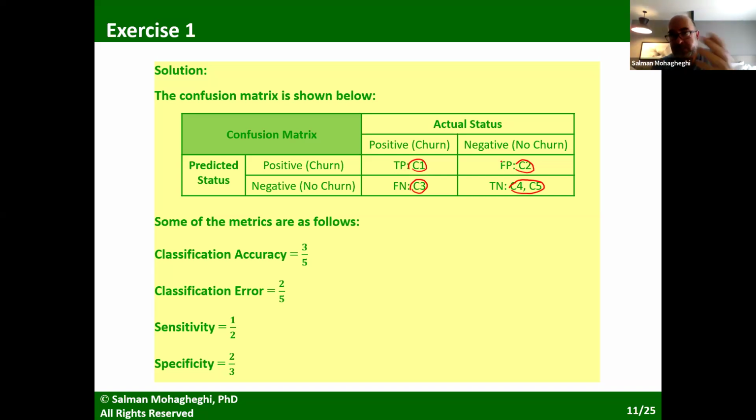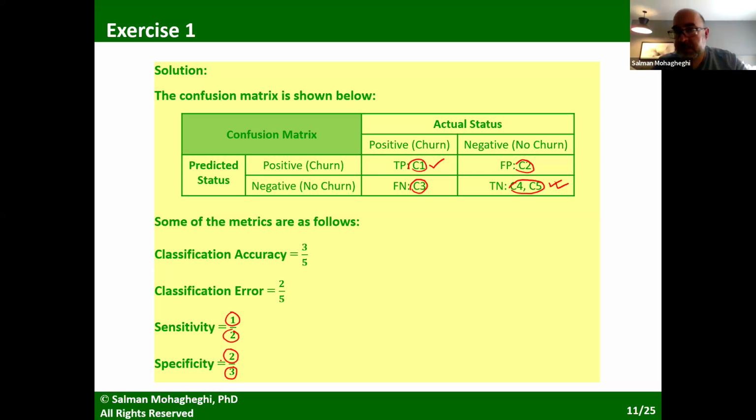So then if I want to identify some of the metrics that I showed you in the previous slide, classification accuracy is going to be, out of this total of 5, how many of them are classified correctly, which is 1, 2, 3. So 3 out of 5. Obviously, the opposite of that would be classification error. So 40% are misclassified. Sensitivity is true positives divided by total positives. Total positives is 2. One of them is correctly identified as positive, so 50% sensitivity. And then specificity is going to be two of them correctly identified as non-events out of a total of three. That's based on a threshold of 0.5.